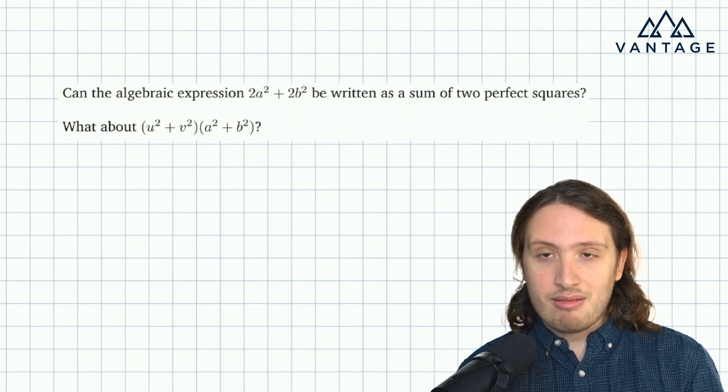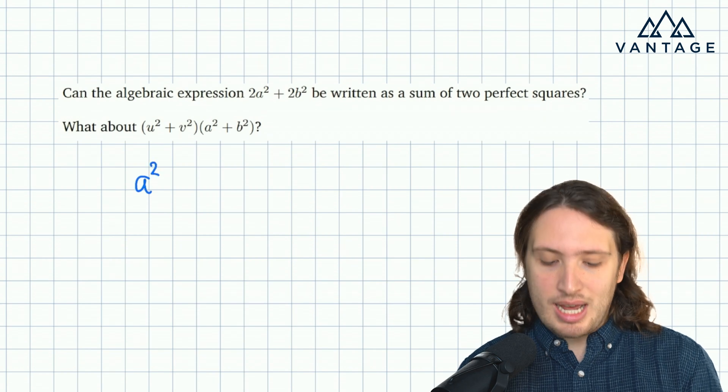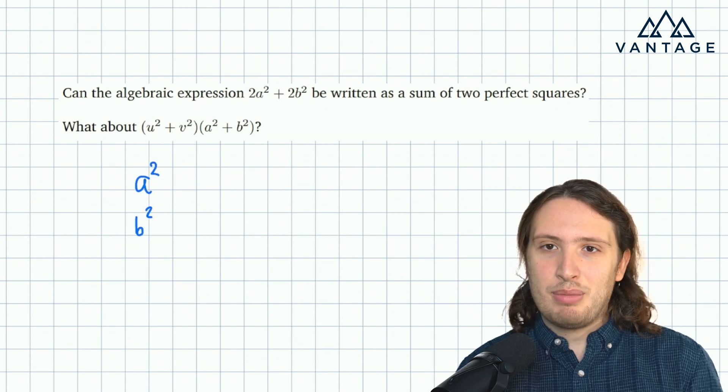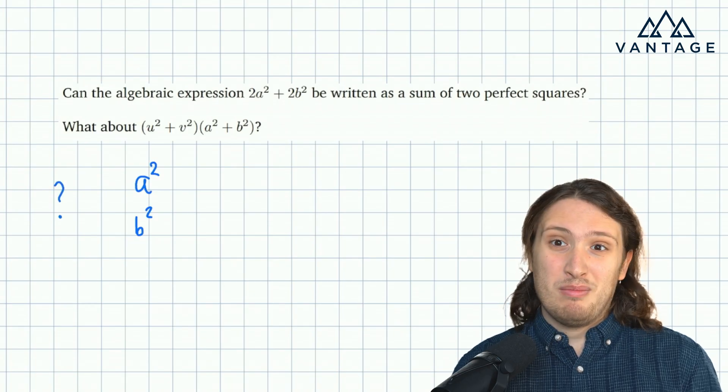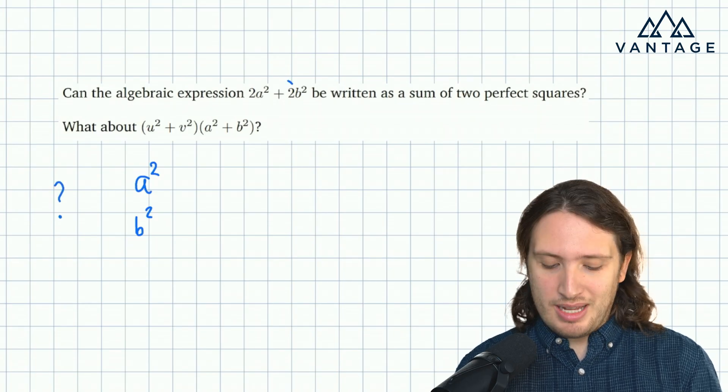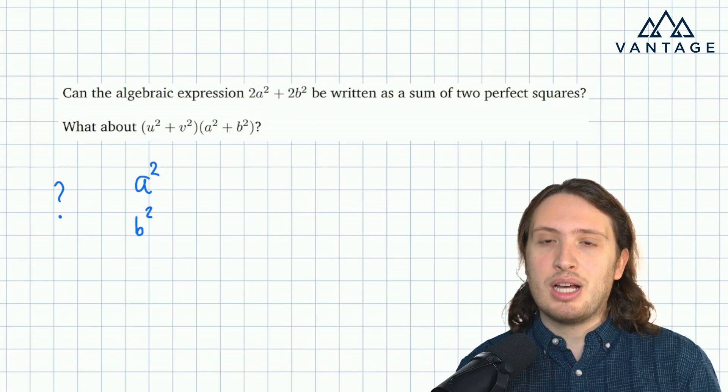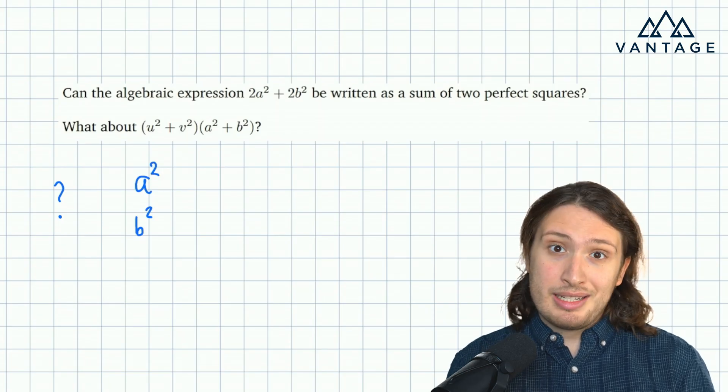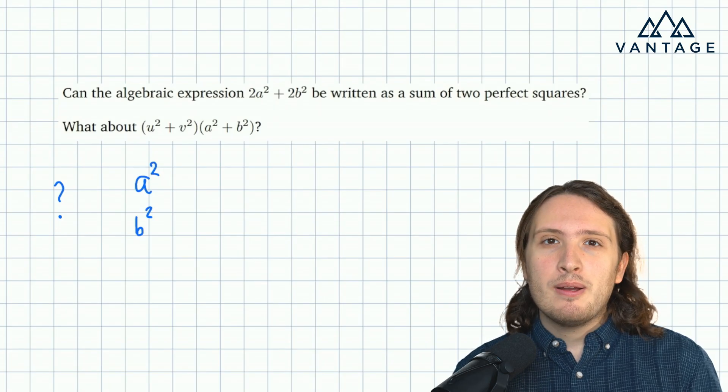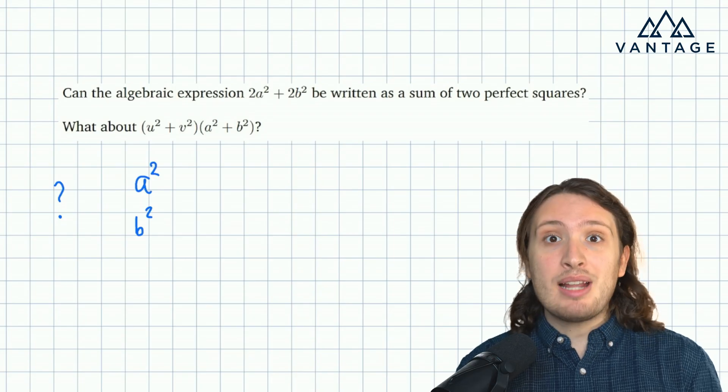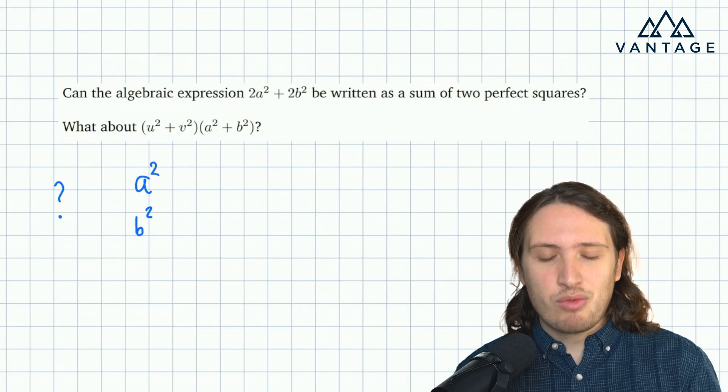So I guess in theory, I could literally use a² and b². Now, they're not going to work on their own because I need a way to get two of each, but those are some perfect squares that conceivably could have a role. Now, if not these alone, they're not going to do, what else could potentially have a role to play?